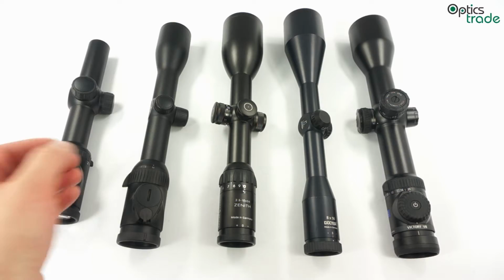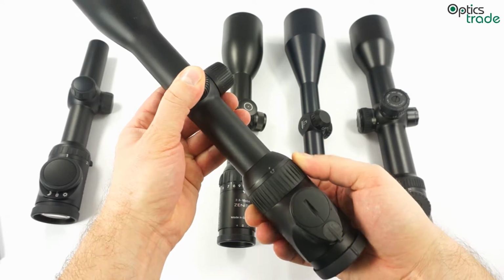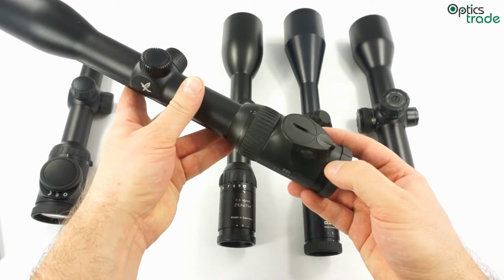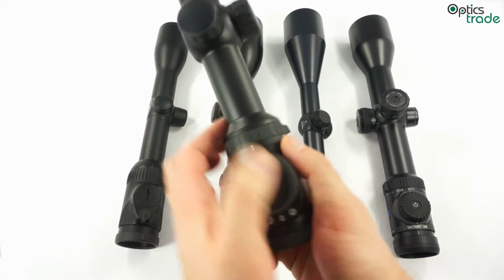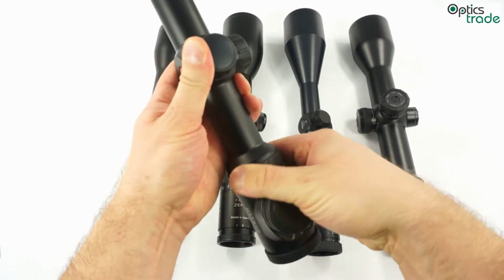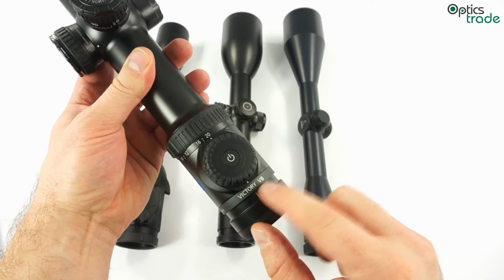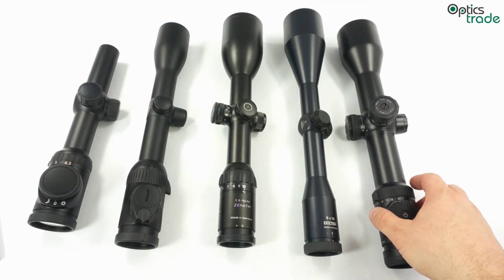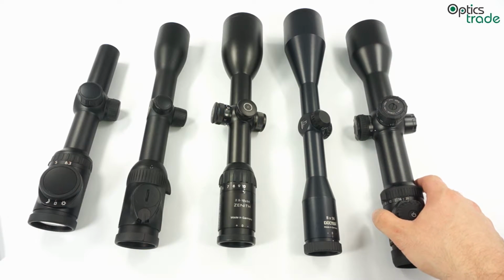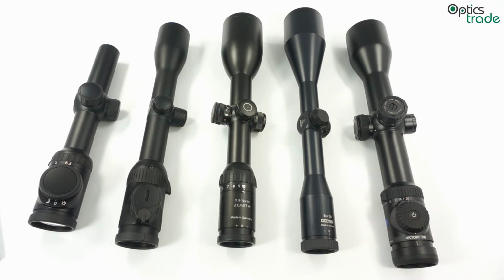But in the last couple of years, ever since Swarovski introduced 6 time zoom with their line of scopes called Z6, there is a common trend of higher and higher zoom factors, like 6, 6.3, it goes all the way from 1 to 6.3, and with the latest Z8, the zoom factor is almost 8. So there is a common trend that zoom factor grows. What is also a common trend is that the scopes with 4 times zoom factor or fixed magnification scopes are brighter than scopes with a really big zoom factor.